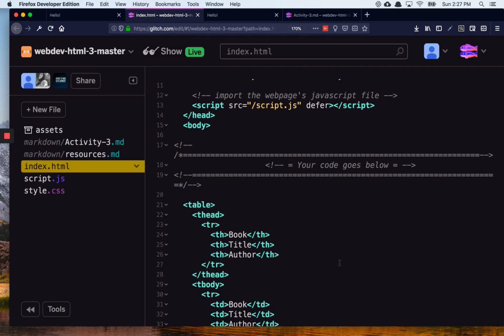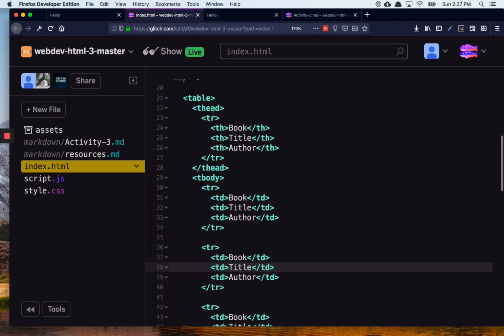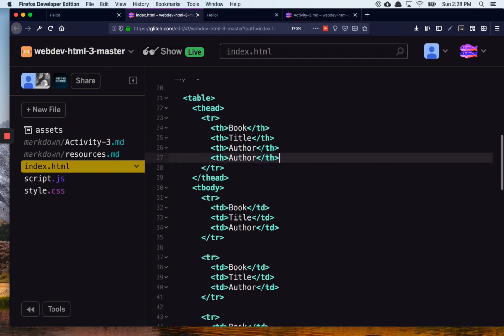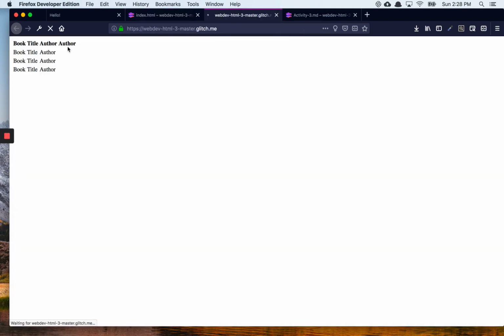And very susceptible to errors, so if you mess up, just keep trying. Getting the syntax right is important, but it might let you get away with a couple things. But as long as you know the table has these two children, and these rows are dependent on the amount of cells that you give it. For example, let's just see what happens when we add an extra one and we kind of break our pattern. You will see that now there's four, but there's only three rows. We can mess this up.